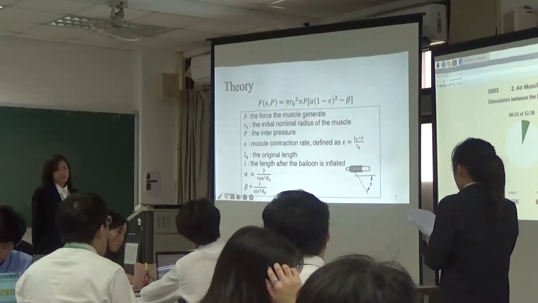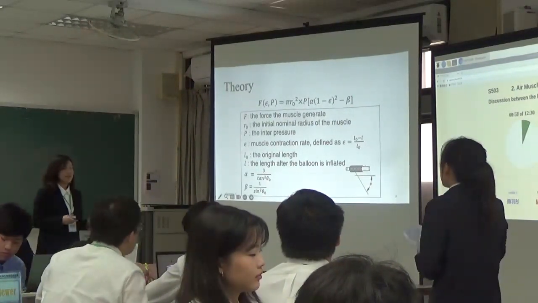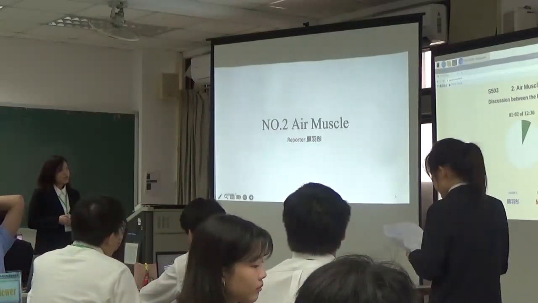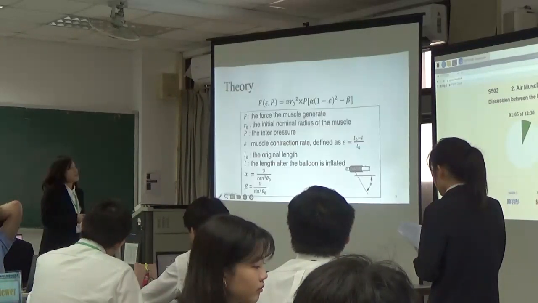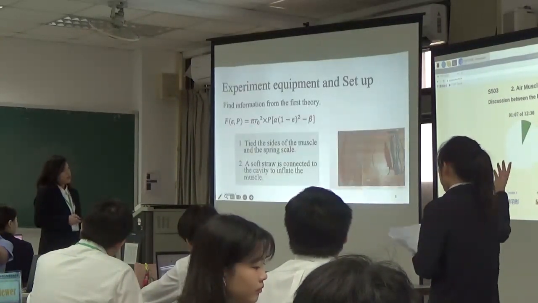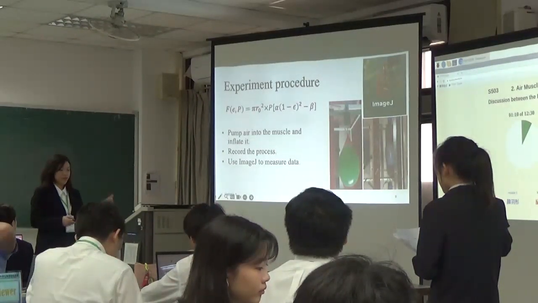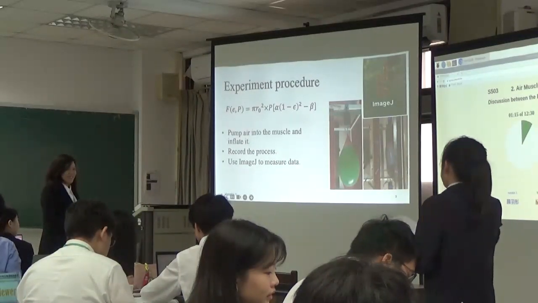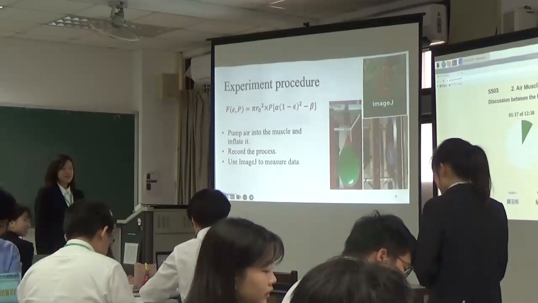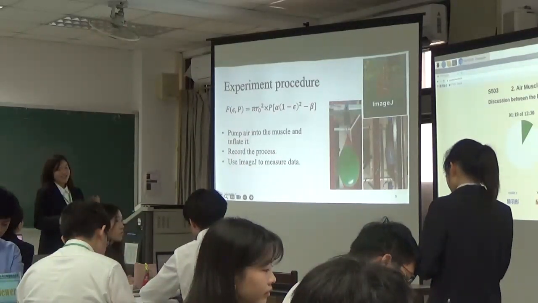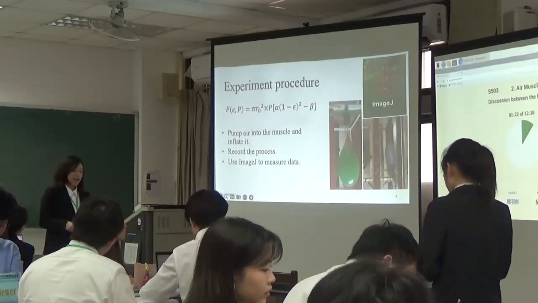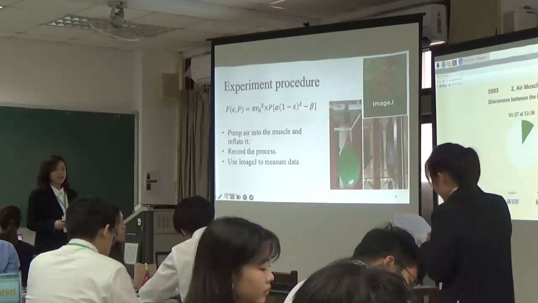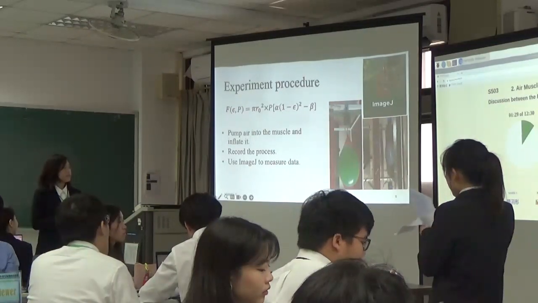Okay. And did you always use the same balloon for the whole experiment? You mean which experiment? All of it. Experiment 1 for one muscle, experiment 2 for one muscle. Can you clarify that? For example, the first experiment: every time I do the experiment, I change the muscle because I bought a lot of the same one. Okay.